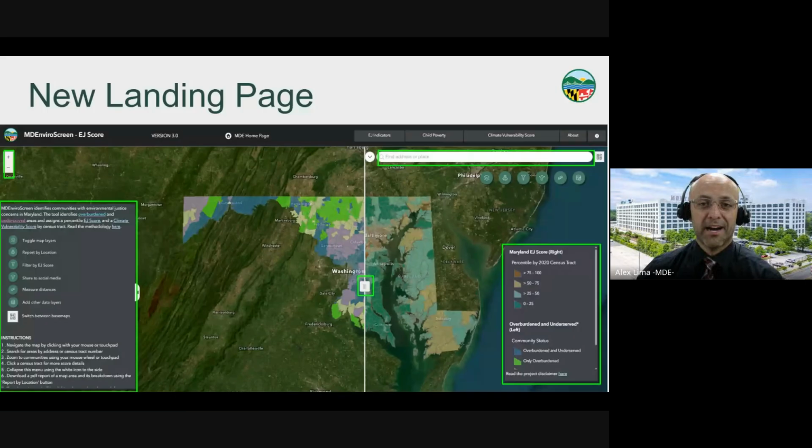Also here, you can find the methodology, which gives you all the information that you need to know about the tool. Now you see here icons that are listed. These icons here in the legend do not activate out of the legend. They activate underneath the search bar. Beneath that, you will find instructions that will help you navigate the tool. Now we go to the center of the map, and you'll see that there's a box with a slider toggle feature. This slider feature allows you to only see either the EJ map and or the overburdened and underserved map.